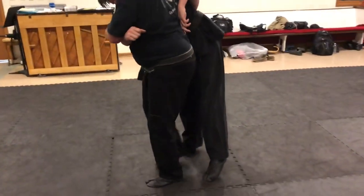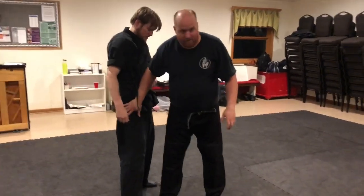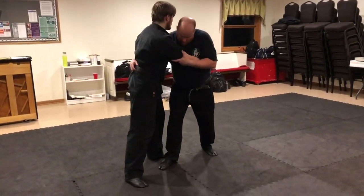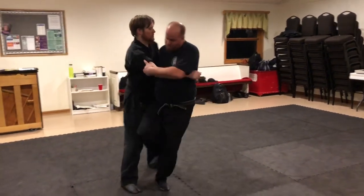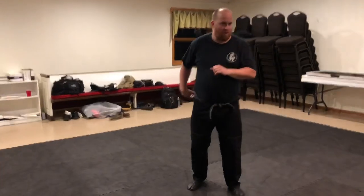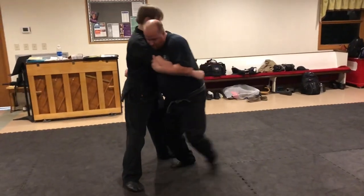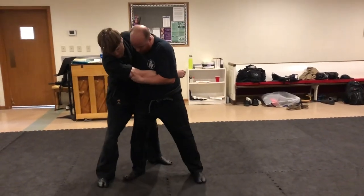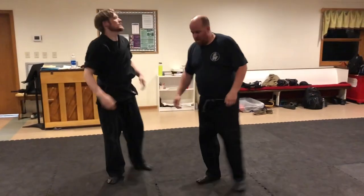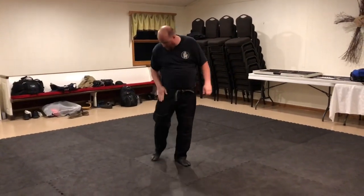And then basically you take your thigh and you sweep his upper thigh — like his front pocket. This is one that if you want to practice as a fit-in, so you can get the motion down, you kind of do that. You're throwing your leg up, because there's no slow way to do this. This isn't one where you can hold them on you. Once you go, you're gone. Try this to begin with, just to get the right distance. Still trying to keep him pressed on me. You can see I'm getting him off the ground. I'm hitting him basically right here — slightly to the inner of my thigh, on the front pocket of him, on his thigh.